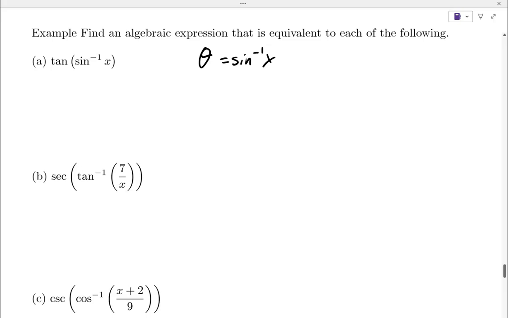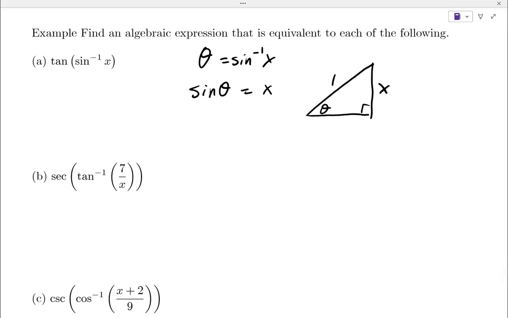Theta equals inverse sine of x. Rewrite it. Sine of theta equals x, right? I'm not even going to draw axes. I'm literally going to draw a triangle. I want to make the sides of my triangle so that the sine of theta is x. What sides can we label if we have sine? Opposite and hypotenuse, right? So what do you think you should make the opposite? And what should we make the hypotenuse in order to get x when we're done? X and 1. Yeah, opposite is x. Hypotenuse is 1.